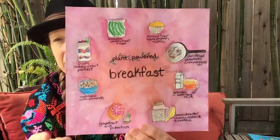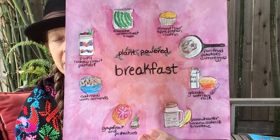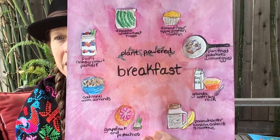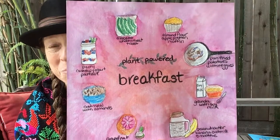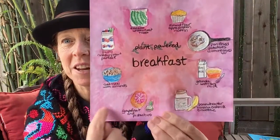Okay, so the lesson today is, what could I eat signs for breakfast. You can choose breakfast or you can choose lunch. Let me show you what they look like. You're going to do drawing and painting for this project. This is the first one, and you're going to create a tagline for your sign. This one is plant-powered breakfast. And you can see there are some different ideas.